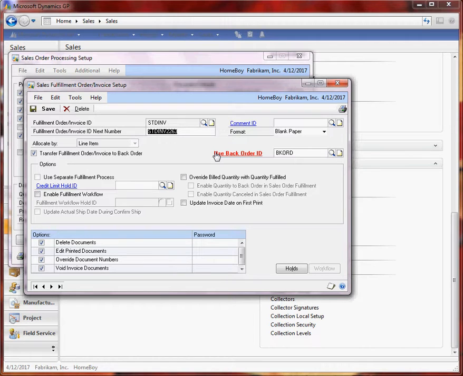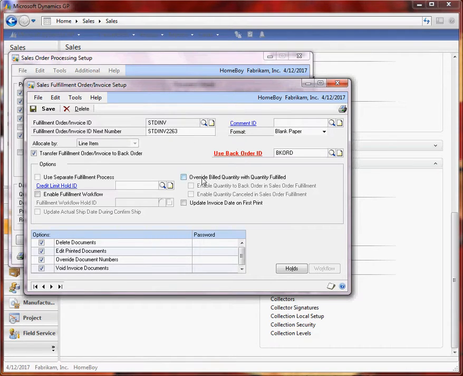just to give you an idea of what these setup screens look like. You can have any number of IDs for invoices or orders or quotes, however many your company needs to conduct business. You could have a different type for a service quote versus a product quote and so forth. Each ID has its own seed number, and the seed number is represented here in Fabrikam. They led with the STDINV and then the integer 2263. So that would be the next invoice number that gets assigned to the next invoice document.